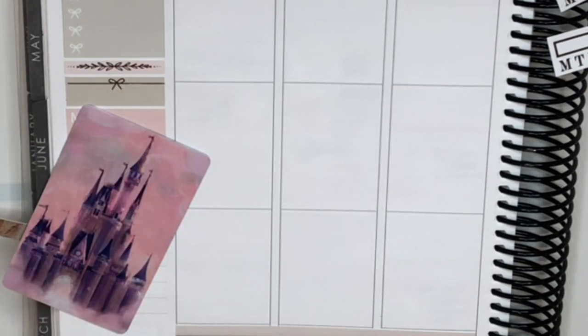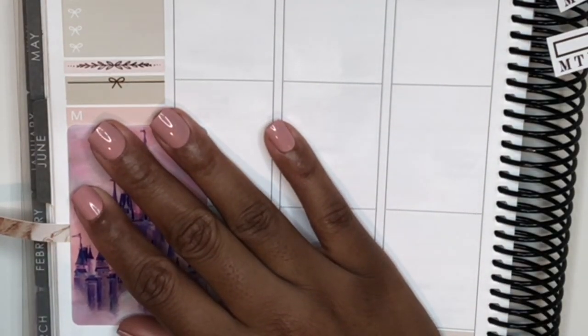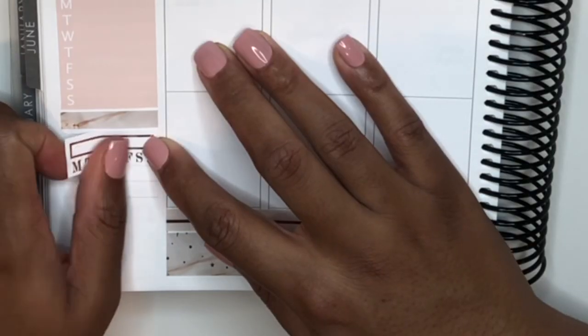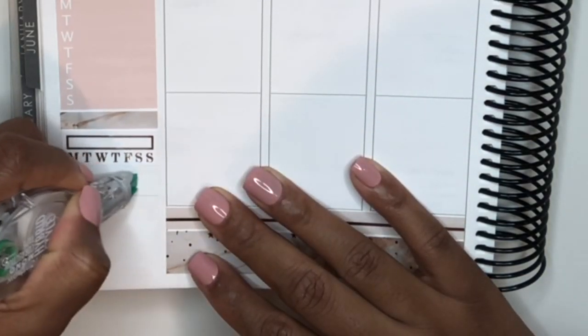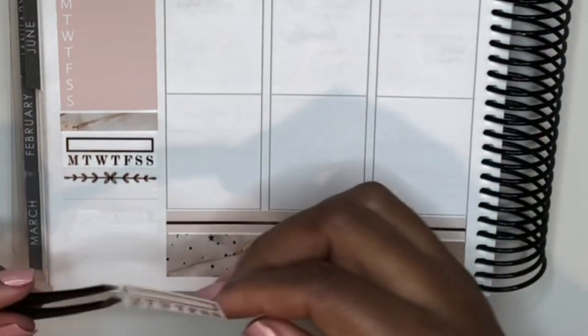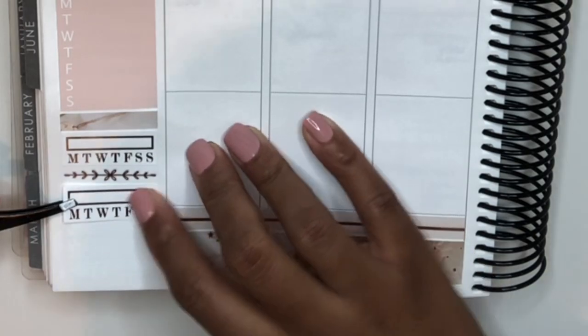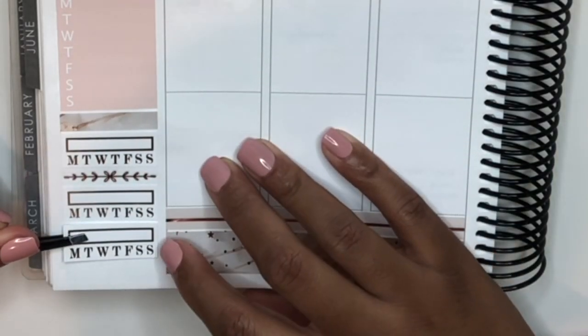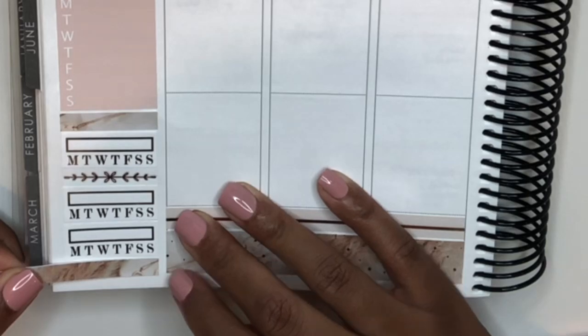Then I'm going to start building the section of my habit trackers, and this is the craziest thing because sometimes I like to switch things up in my sidebar, and I don't always like to put the full box that I put in the sidebar at the top of the column. I'll have it in the middle or at the bottom. And when I got to this section, I was putting down my habit trackers, and I was so excited because I was like, hey, I've got plenty of room down here. I could fit 3 habit trackers. That's going to be great. And so I started putting down my habit trackers, and it wasn't until I was done building my sidebar that I looked at it and reached for my first full box for Monday. And I was like, oh, I didn't put a full box in the sidebar at all. No wonder I had room for all those habit trackers.